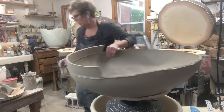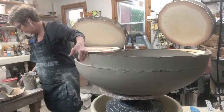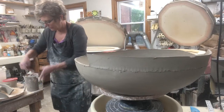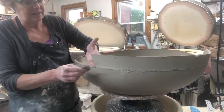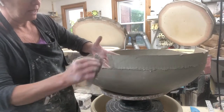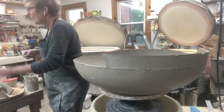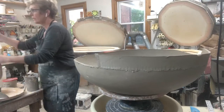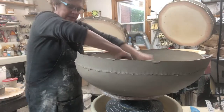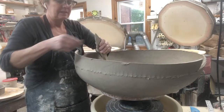All right, and then when one strip stops, I'm going to take it and I'm going to score the edge of it, the front face of it like this. All right, where the connections come together. And then I'll start the next strip in that place. So I'm going to score here on the inside edge of my strip.